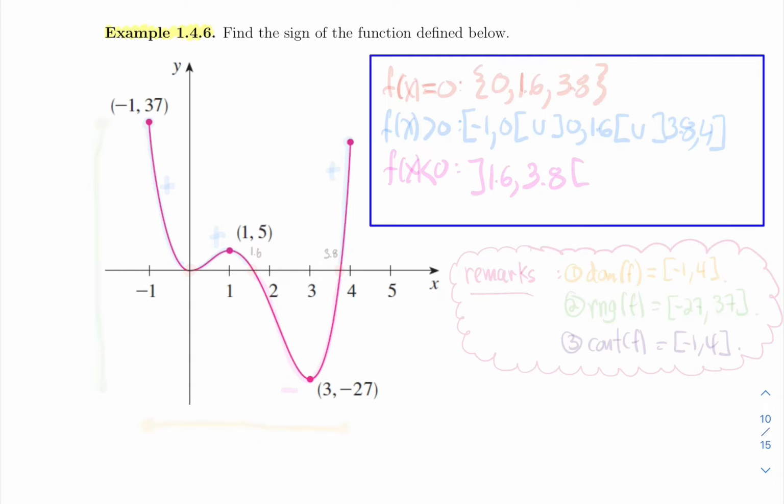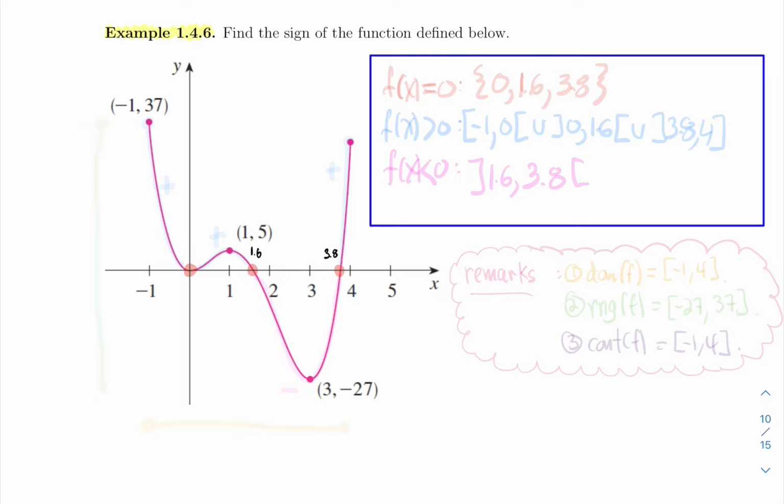So here we have one root, where the graph of the function is crossing. Here at 0, the function is touching the x-axis. At that point here, it looks like that point could be maybe 1.6. As long as you have a number that makes sense, I don't really care. And then it also crosses here. Let's say it's around 3.8. If you say 3.7, as long as you're consistent, you're going to get full marks.